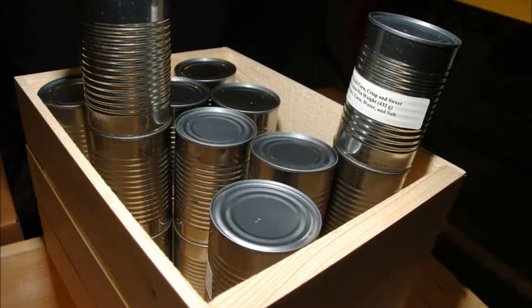Quart jars are not approved for home canning salsa. That's because it holds more product and takes longer to penetrate to the center, especially of thick salsas. It has to get up to 240 degrees for an amount of time. So you've got to use pint jars or smaller — your half pints, jelly jars. Also, one of the biggest mistakes: with pickles, a lot of folks don't realize that even if you've hot packed your pickles by cooking your brine and pouring it over them, you still have to water bath process them after you put the contents in the jar. If you don't, you have yourself a refrigerator pickle — they cannot be shelf stable.